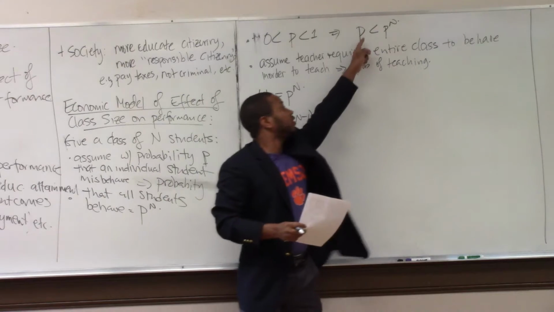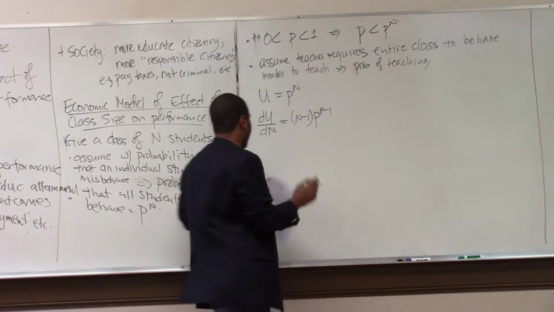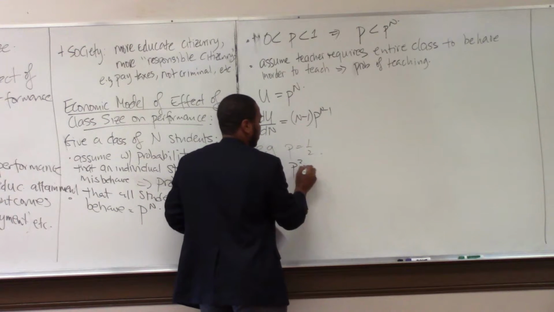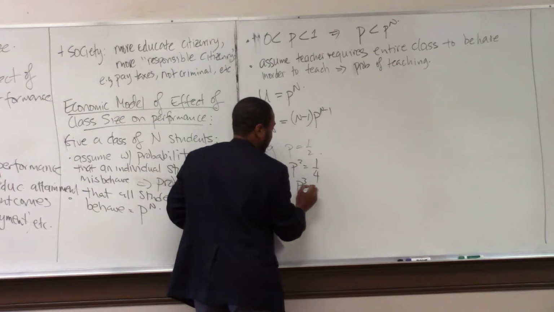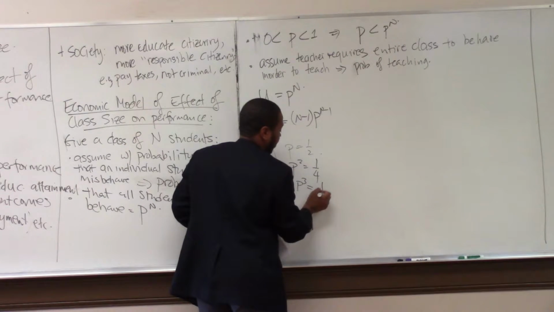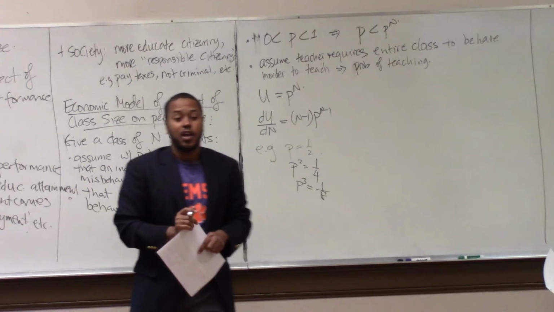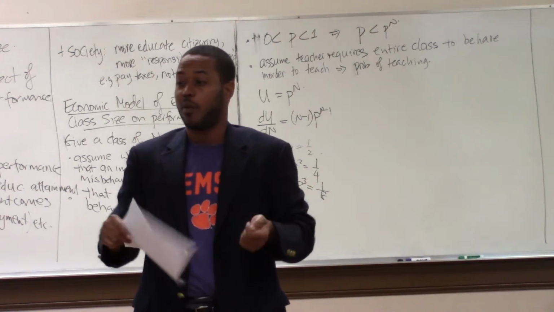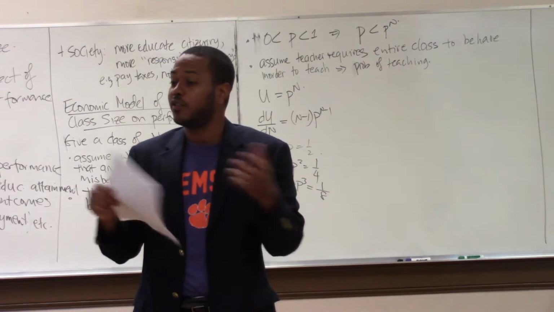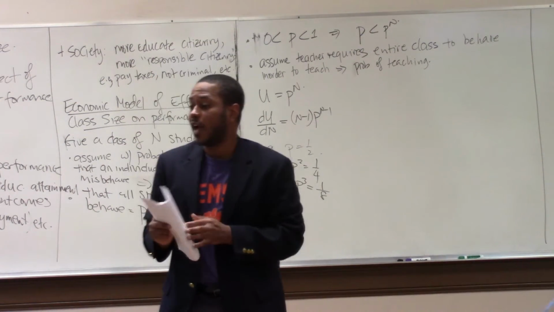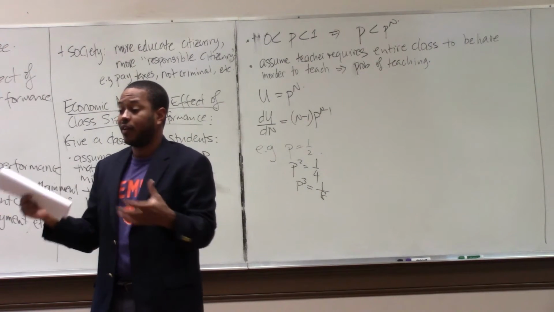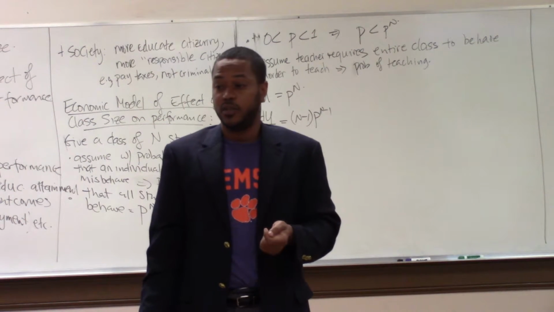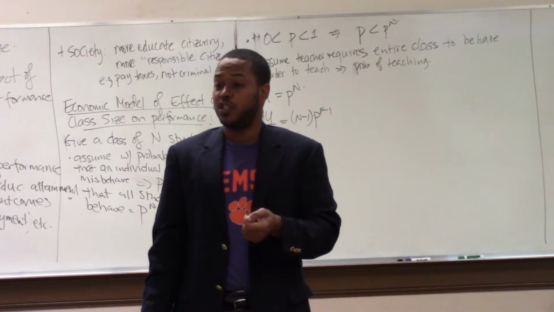We can also see that from here too. As we add more students, say for example, if p was equal to half, then p to the 2 would be a quarter, p to the 3 would be equal to 1 over 8, and so on and so forth. And so as we get a larger class, the probability that all the students are behaving is going to be decreasing. So on the cost side, it's going to be negative to have a larger class. But on the positive side, the labor cost for that class is going to be decreasing, because you have that same one teacher teaching all of the class.